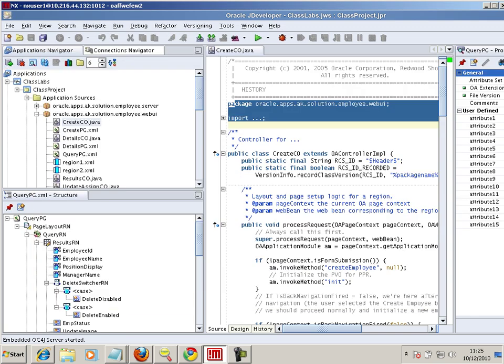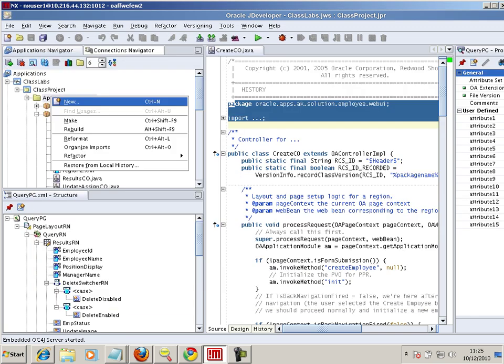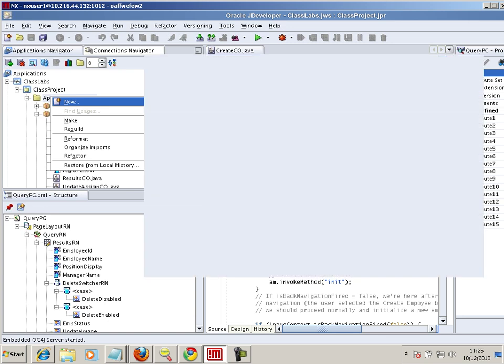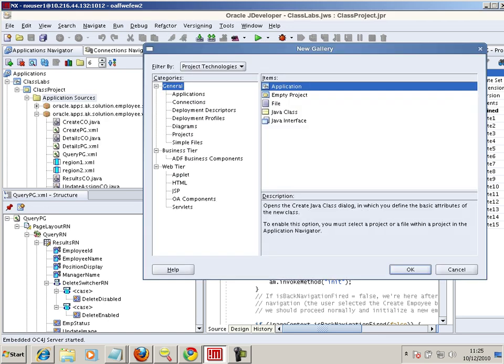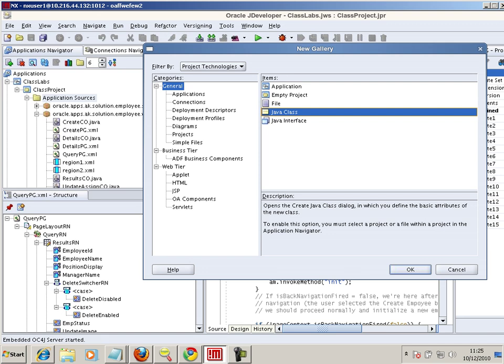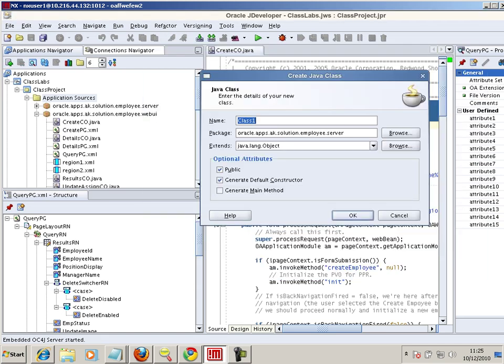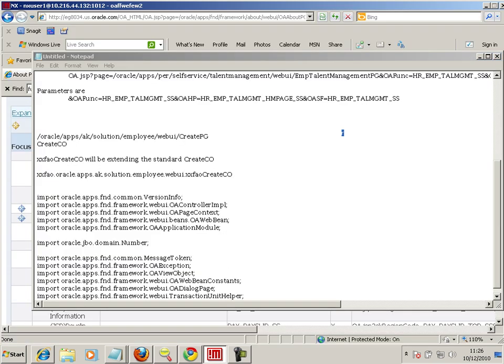Now I go back and right click and create a new file. It will be a Java class. I create a new class, and I will give it a package, which is, I need to copy this now. What's wrong?